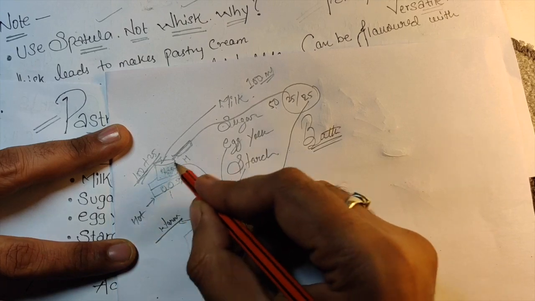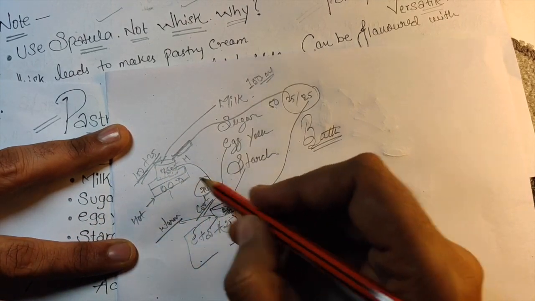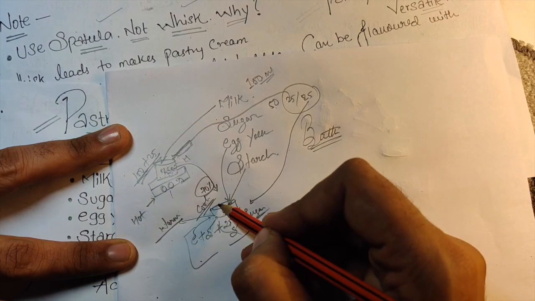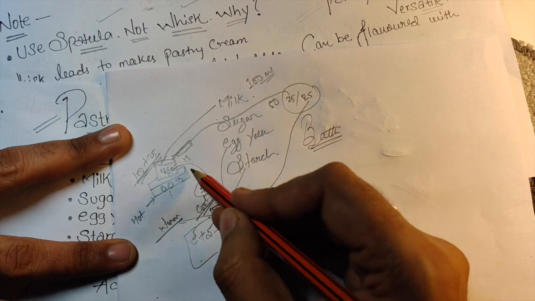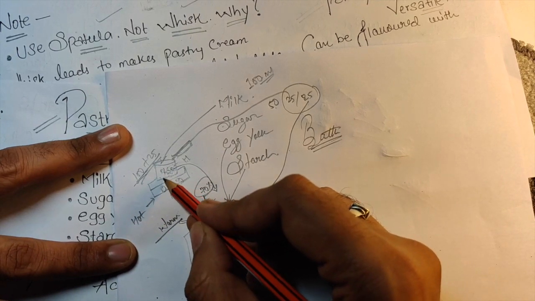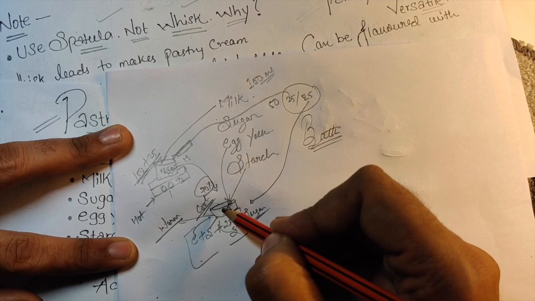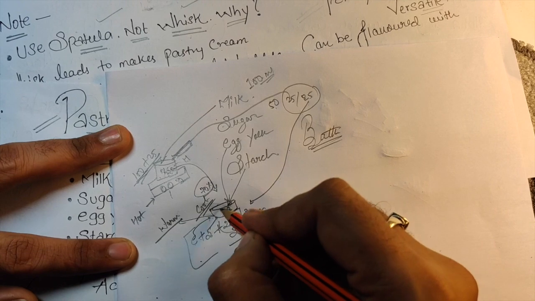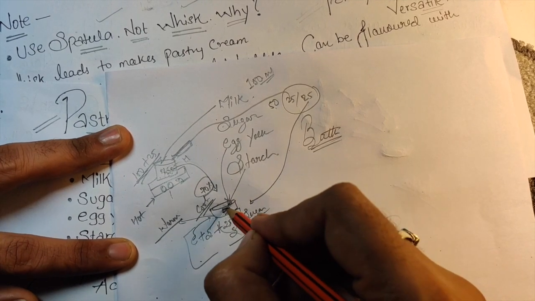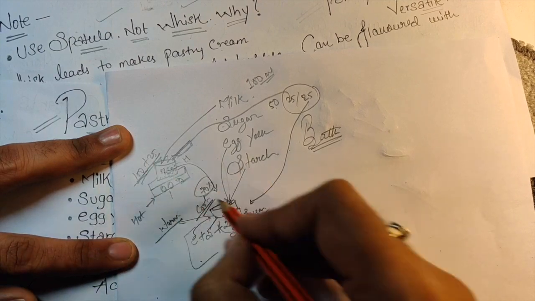So slowly, gradually, this will mix with this. When we're mixing this, the cooler gets warmer and the hot is turned warmer, because this is cool, hot transfer here. When we're mixing it, the hot milk automatically gets slowly warm, right? So this mixture, once all three are mixed properly, we will transfer again to the pan. Clear?